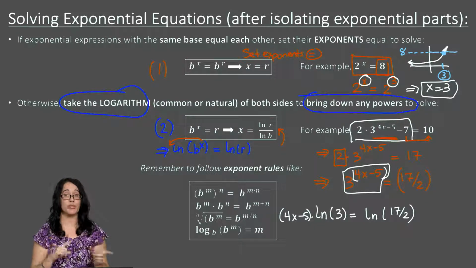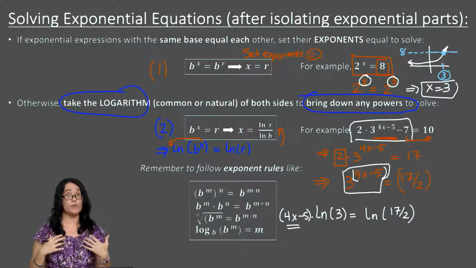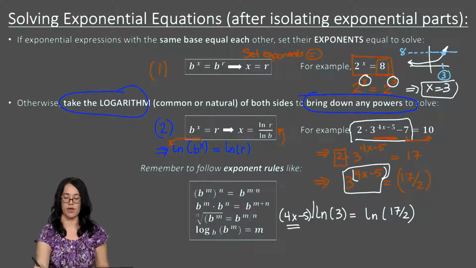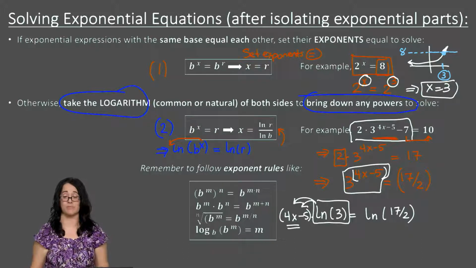Okay, now at this point you'd have some choices to make. One thing you'd want to notice is who you're solving for. I'm solving for x, and this time there's only x living in one location. So that's really good news, since a linear equation means I just need to isolate that variable. So I have a choice here. I could either distribute the natural log of 3 to both of these terms, and then isolate x, which is an option for sure, or I could undo the multiplication right now and then move the 5 over and divide by 4. I'm going to take the second approach, but feel free to try both approaches and see in your calculator that you get the same result in the end.